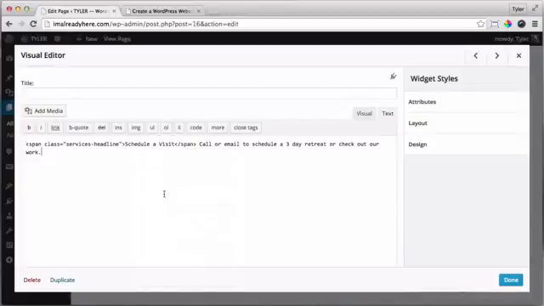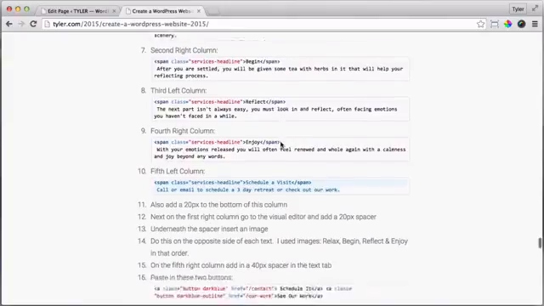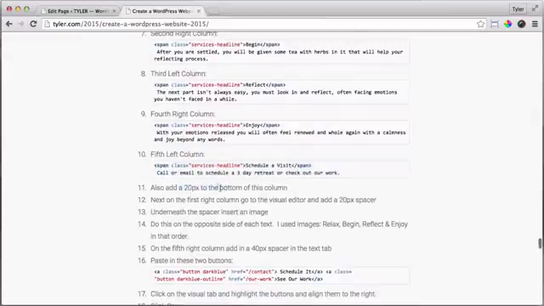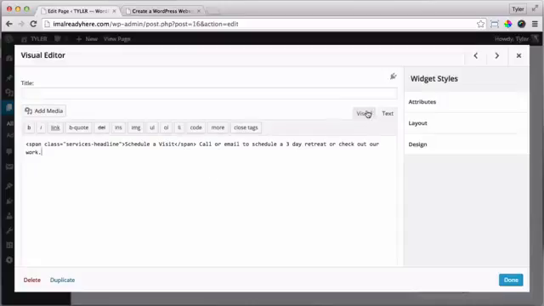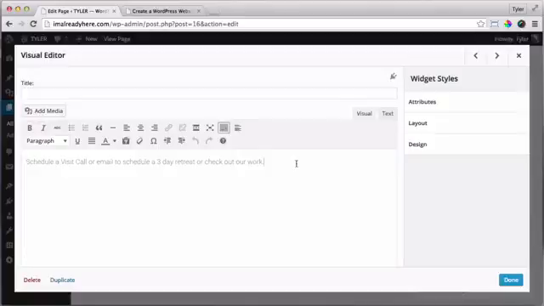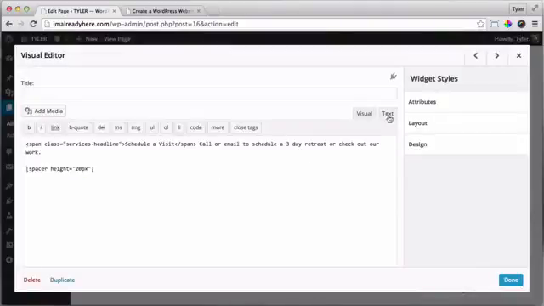All right, paste it. And for this one, we are going to add in some space. So for that one, we're going to add in 20 pixels of space to the bottom. So we're going to go back to the visual, just enter and add 20 pixels of space, just so it's not right up against the bottom. All right.